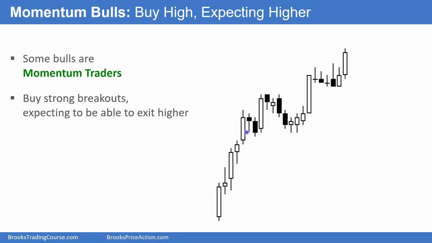We're getting a reversal attempt. I'm going to buy the low of this bar. I'll get filled here, betting that the reversal will fail. They buy because they expect that other traders will buy from them at a higher price, and they will be able to sell to those traders and make a profit. So high probability of making money buying when the market looks like this, but risk is big because your stop is far below.